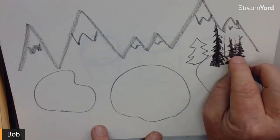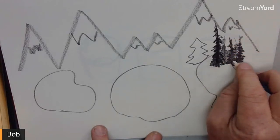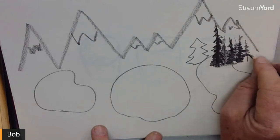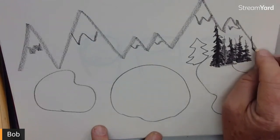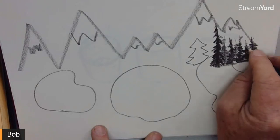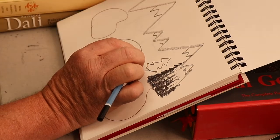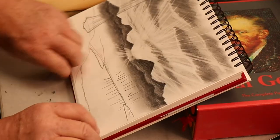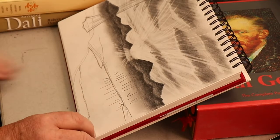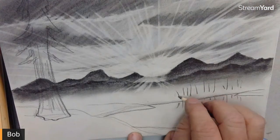Now, I can actually vary my pressure and use some of them a little bit darker, some of them a little bit lighter. And just by going back and forth, I've got 1, 2, 3, 4, 5, 6, 7 trees right there. Okay, in just a few minutes. Maybe under a minute. I don't know. Are we timing this? Okay. Let's get the clock out here. Okay. So we're going to do that.